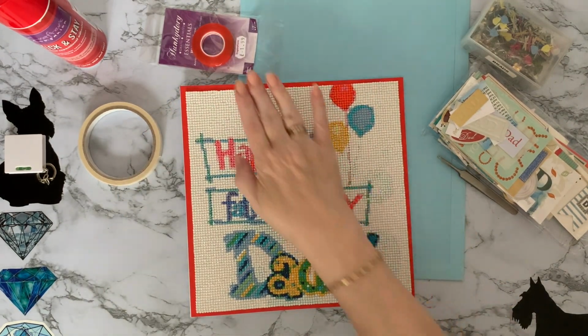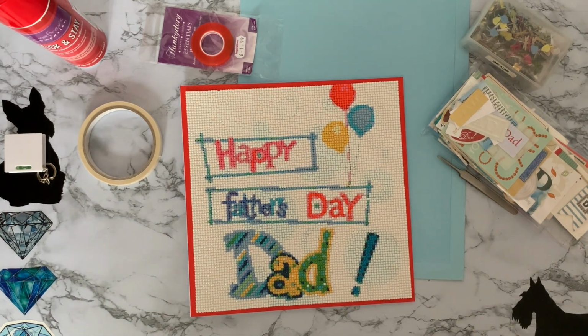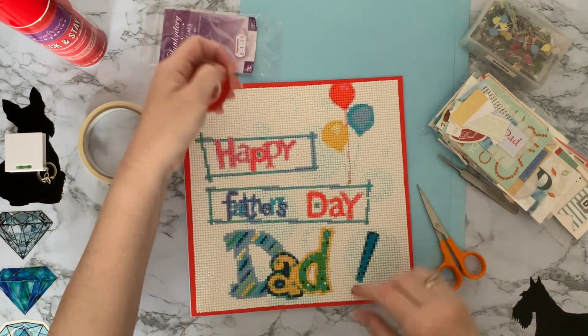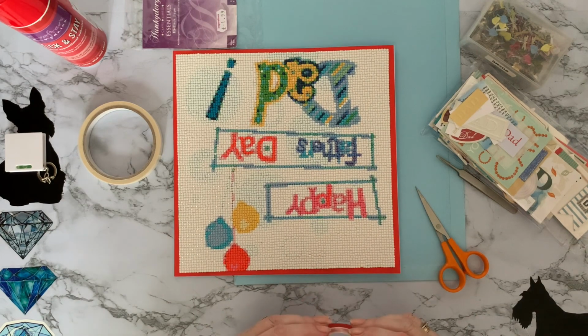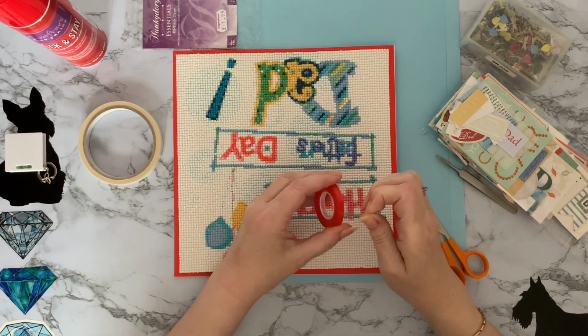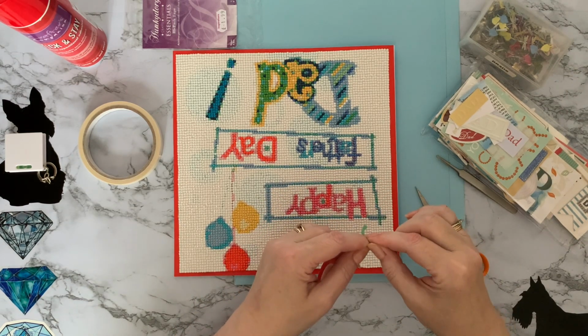Now, if you're using these tapes, I would suggest that you use an oldish pair of scissors because they are very sticky. Obviously, you can clean your scissors, but I wouldn't use your best ones. My paper crafting scissors are classed as my best scissors. So what I'm going to do is just lift up these corners, and we'll just take that little bit of tape off there.